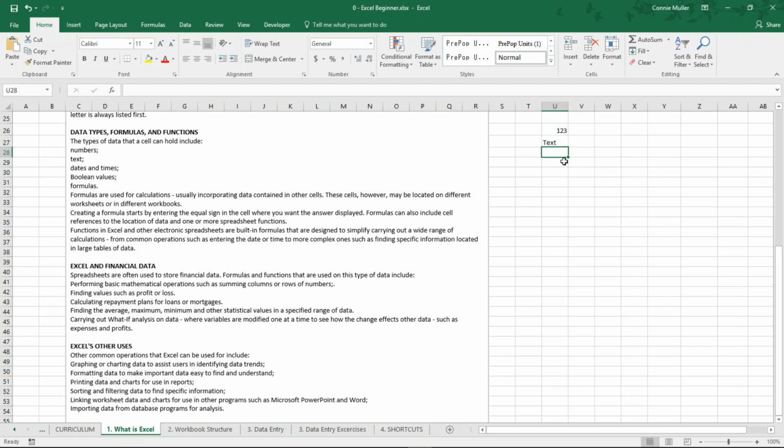And you'll notice that different data types are aligned differently by default in Excel. Something to keep in mind, because that's a giveaway at a later stage when you start working with data and how to format data. You'll see here that the number that I've typed in is aligned right by default, and the text is aligned left. And in a later Excel training, if you get there, we teach you that this is one way to identify when a column of numbers does not add up.